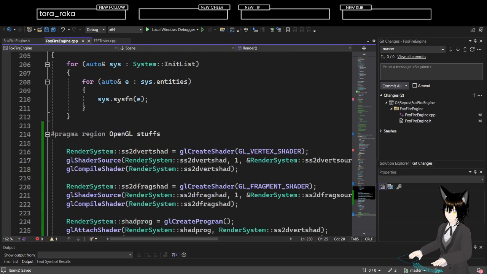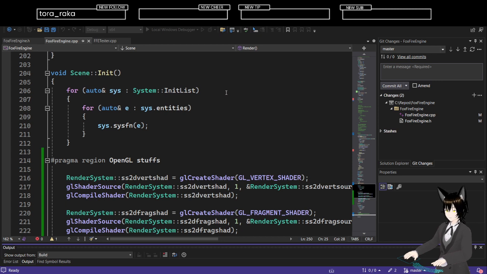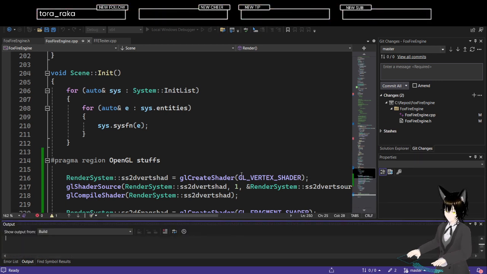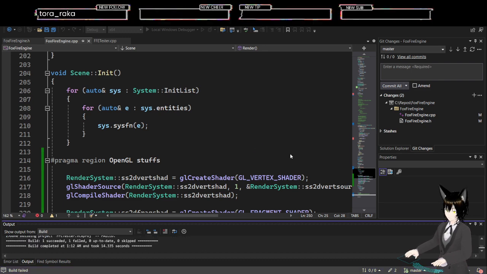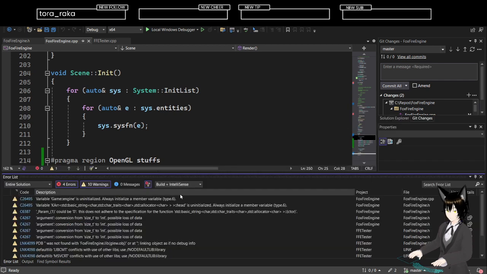I think that should be it. Let's see if I made any errors. If this works first try, I'm gonna shit myself. Oh, nope. One failed. Okay, let's take a look at the errors.